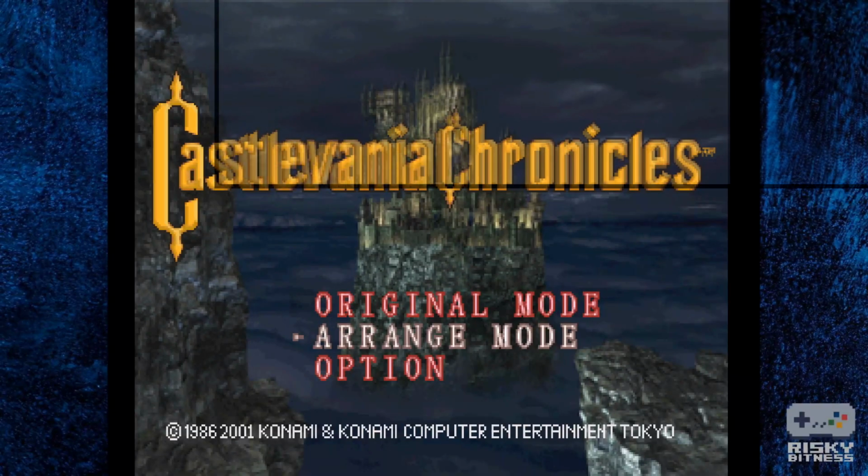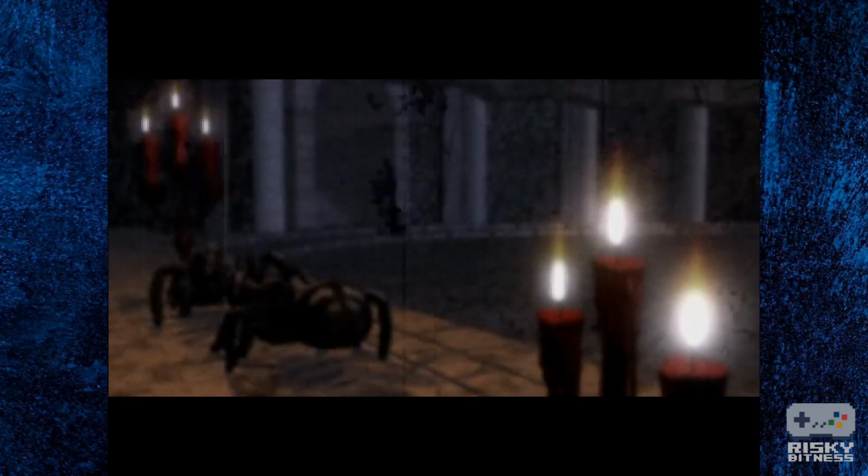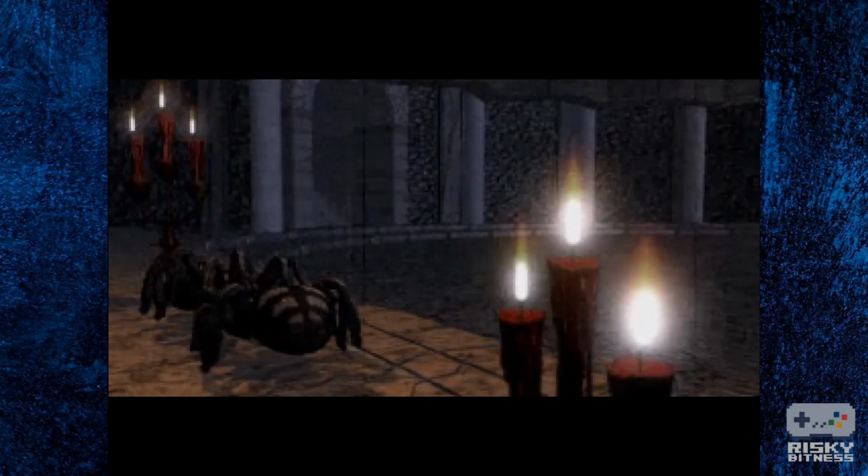The PS1 Remake is very faithful to the source, but it offers two different game modes. Original, which is an almost direct port of the original game, and Arrange mode, which makes some changes and updates to the original game. It has an all-new cinematic intro that does not include the blood and gore of the original, but that intro is still in the game if you choose the original mode.